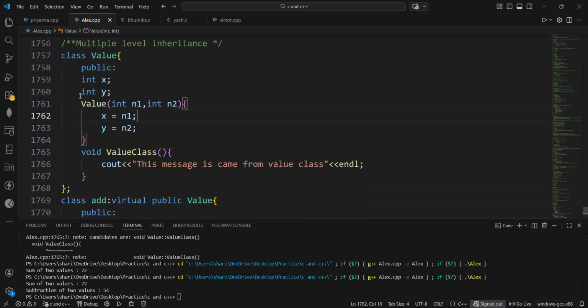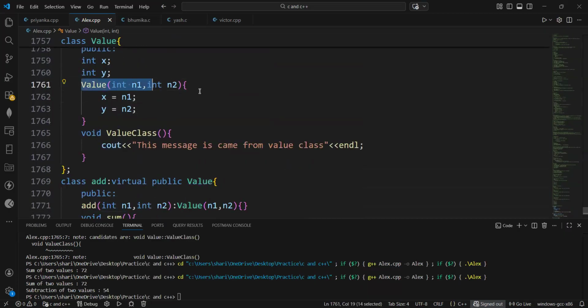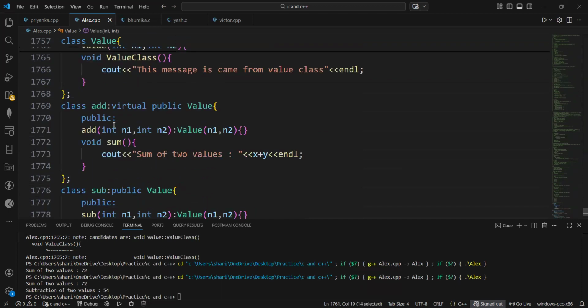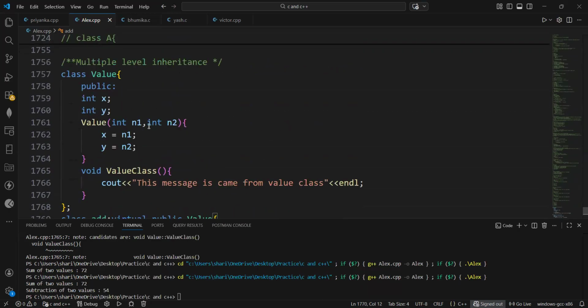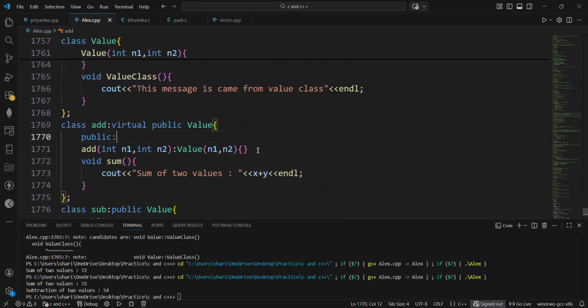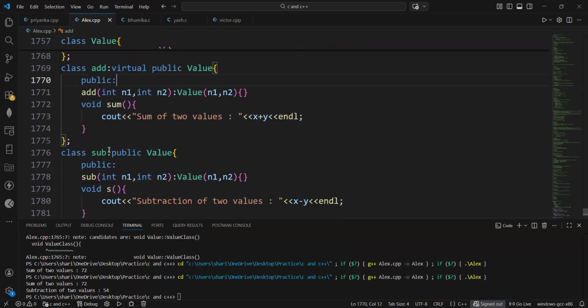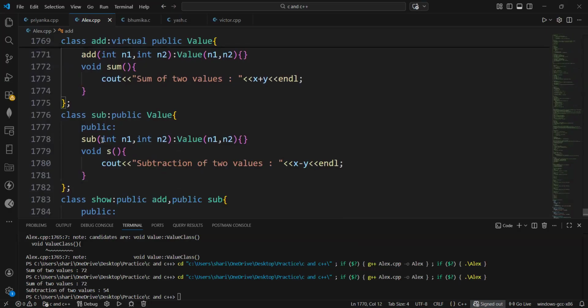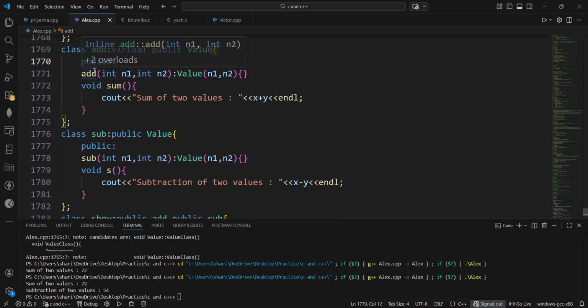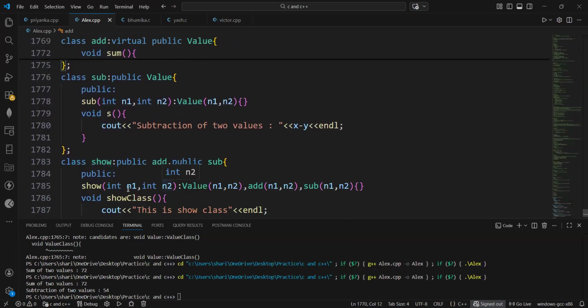But in C++ programming, if you call this constructor class inside the addition class, then what will happen? Just use a virtual keyword, right? And then also, if you pass any parameters inside it, then also pass these parameters to the constructor method of the add class also. The same thing we can pass to the subclass, and when both have a constructor class, the same thing will be passed to the sub class constructor method.